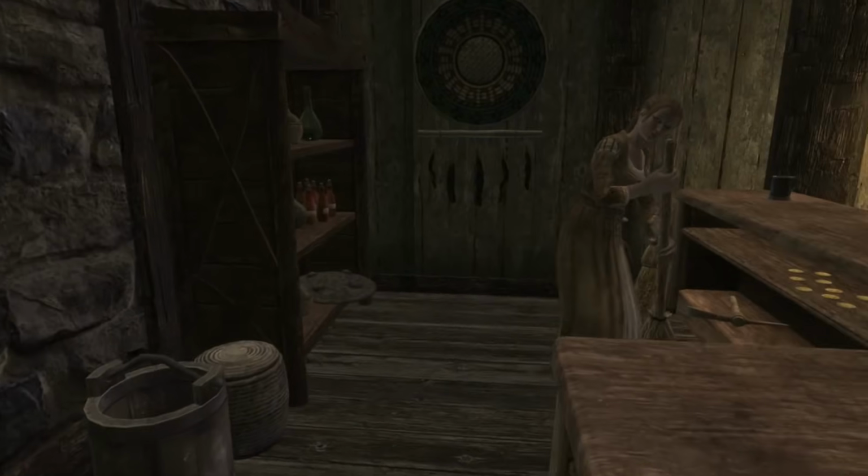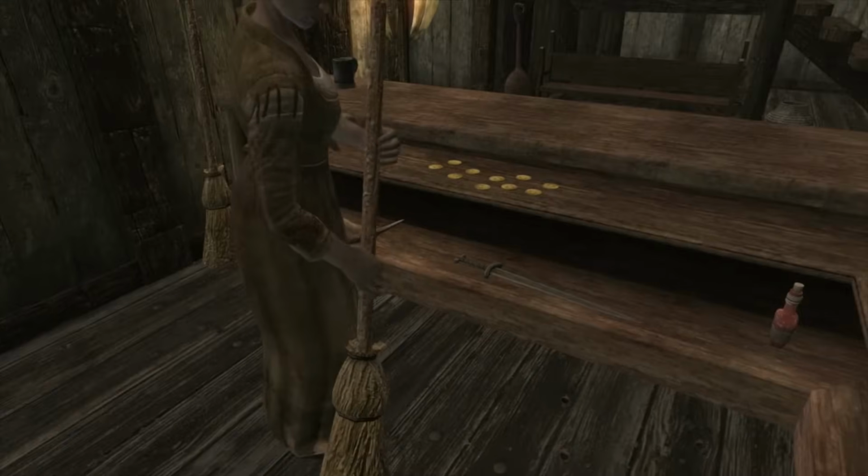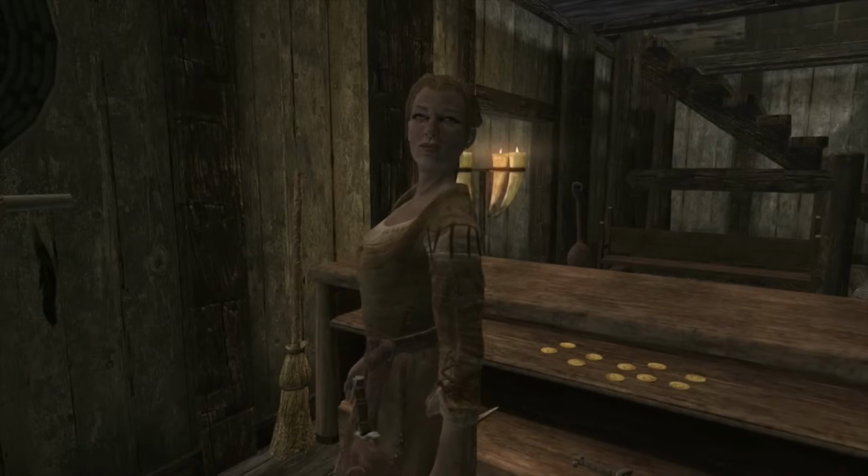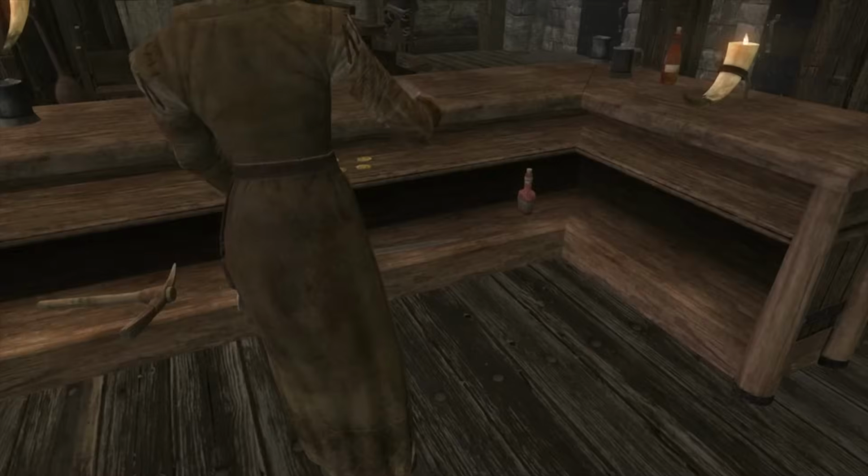Well, I gotta put my feelings aside, take a look at the back of house operation. She's sweeping. Good for her. All right, what does she got? Got some fresh baked bread and... No, you don't. All right, she's got some self-defense stuff, money, a potion down there.